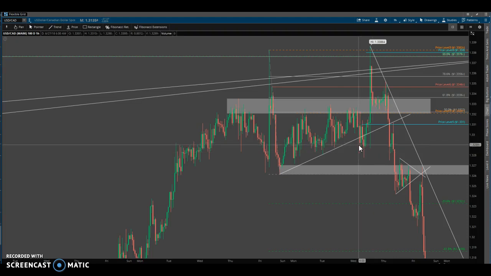I maybe should have waited a little bit longer, wait for it to kind of prove itself a little bit more, maybe get a new close, like what happened here. You can see we broke, retested, and then broke down again. So that probably would have been a more conservative approach, and then start looking for an opportunity similar to what I did here, or exactly like what I did here.